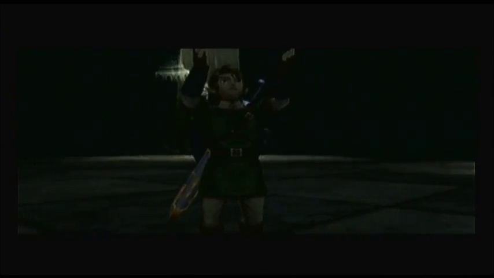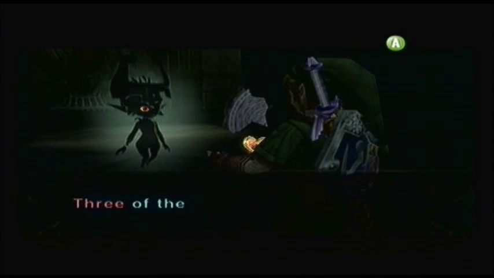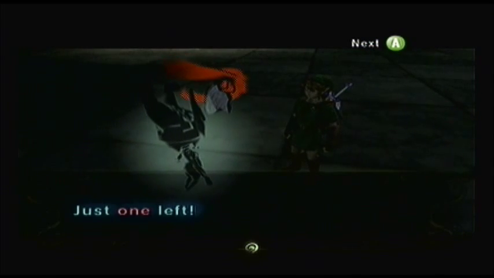And of course, we get our 3rd piece of the Mirror of Twilight, which means we only have 1 more left. So, that's interesting. That actually came really fast. 3 of the mirror shards are ours. Just 1 left.